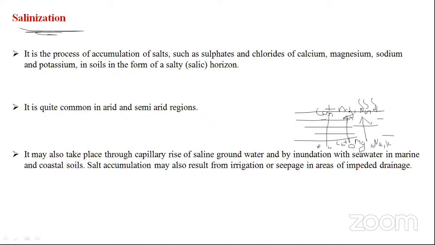Also students, there is one more reason nowadays, seawater intrusion, especially in coastal cities like Kolkata, Vishakhapatnam, even Chennai. All these cities are facing a new problem called intrusion of seawater. Remember, this is our India; somewhere here it will be Kolkata, here Vishakhapatnam, and down somewhere Chennai. Even Mumbai on this side.